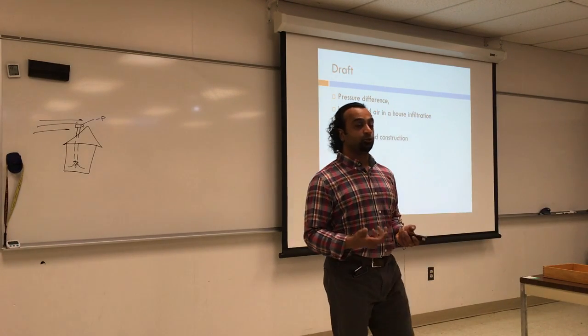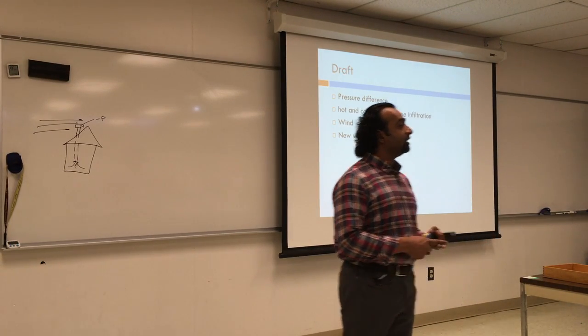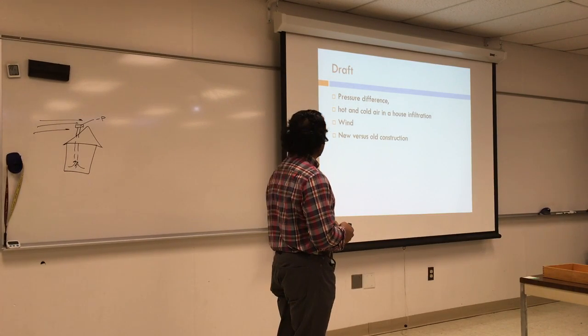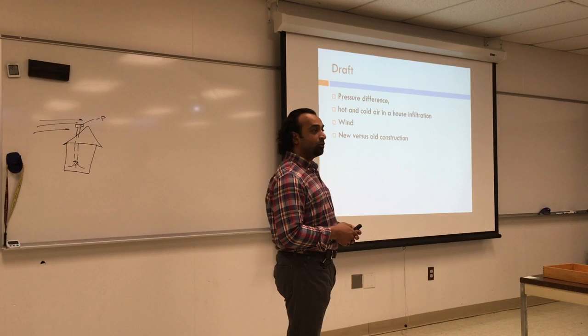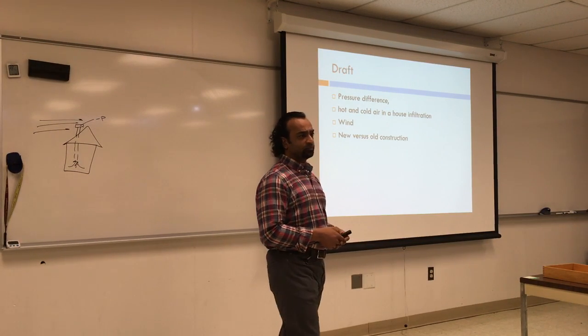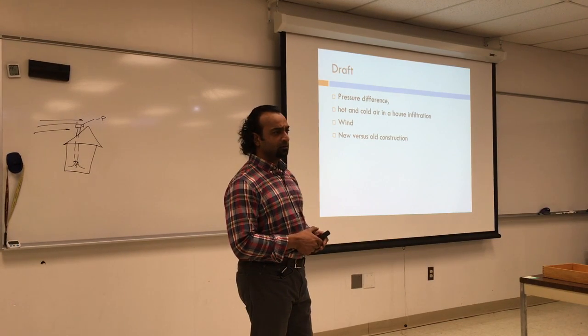And think of draft in a room. Either you have holes in the room, or you have a fan in the room, or you have wind outside. If you have draft, there's a hole, there's an opening, and there's a pressure difference. Question: how do we use draft? What about forced draft and direct venting and induced draft? Are they different or pretty much the same?